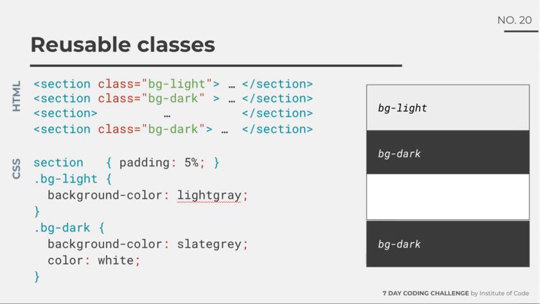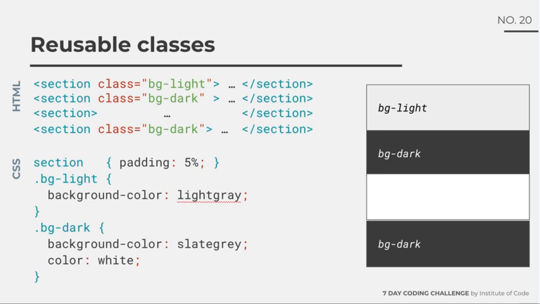Okay, back for part 2. Hopefully you had a go at that first challenge and you're starting to wrap your head around the concept of classes. Now this time we're going to bring together the two things that we've learnt so far today, the structural HTML and the classes, and we're going to just build a simple structure for a website.